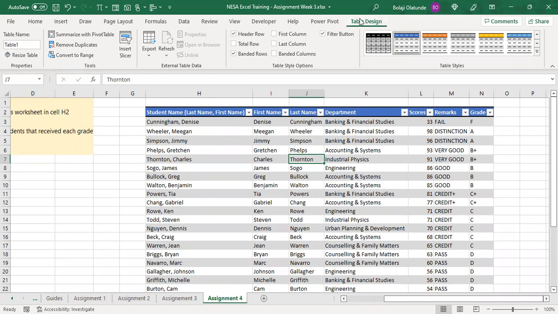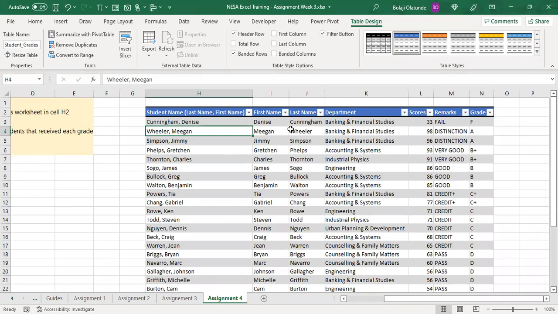Okay, so I'll come to Table Design. While I'm selected in my table, at the edge I see Properties, and I can select the table name. So I'll delete what we have there and then name it, let's say, student underscore grades, for example. So the name of this table is now called student_grades.